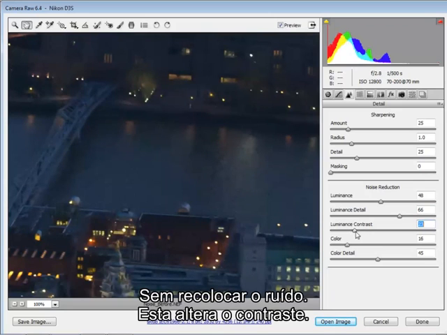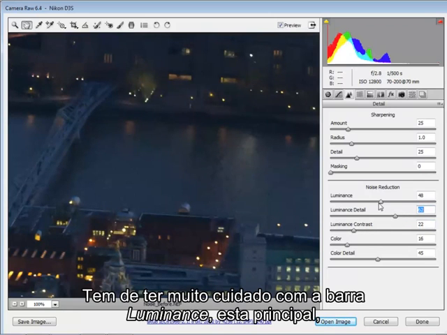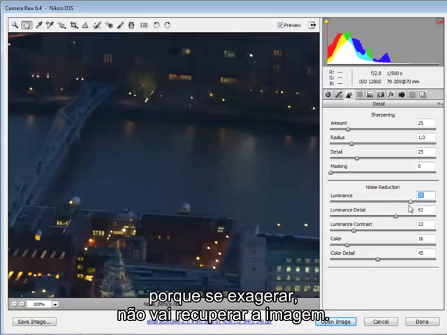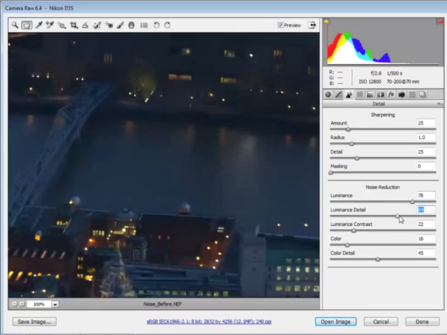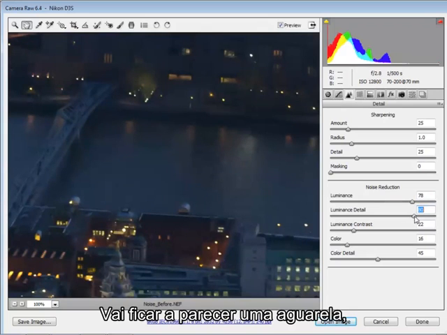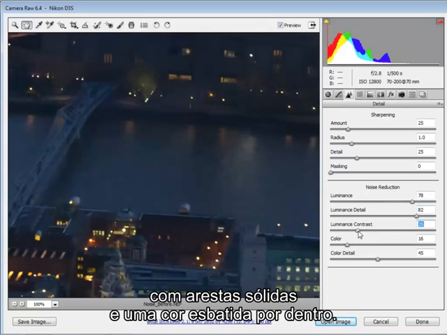This one works on contrast, but you need to be very careful with the luminance slider, the main one, because if you push it too far you just can't bring back the image and it ends up looking like a watercolour painting with solid edges and just a clean wash inside.